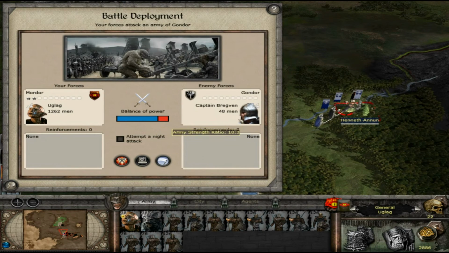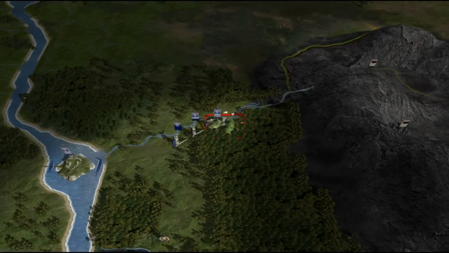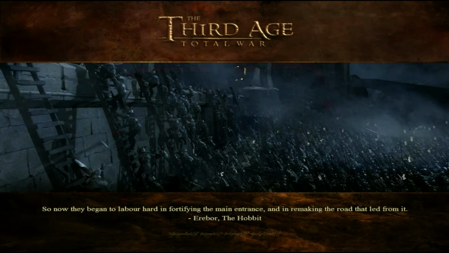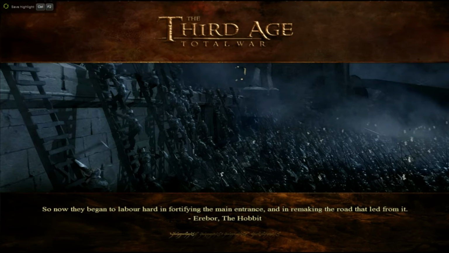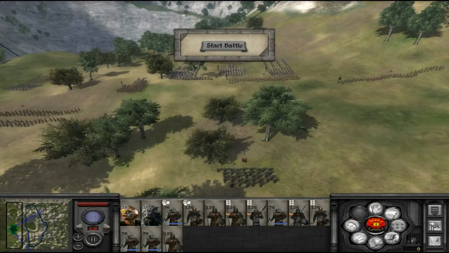Look at the balance of power. They have 48 men. If this was an actual balance of power thing, it would be like 100 to 1 in our favor. Ridiculous. They would have maybe a 0.5% chance of winning. They would have to chuck a javelin at my general and my other general and hit them within the first volley, and then there you go. That's what they would have to do.